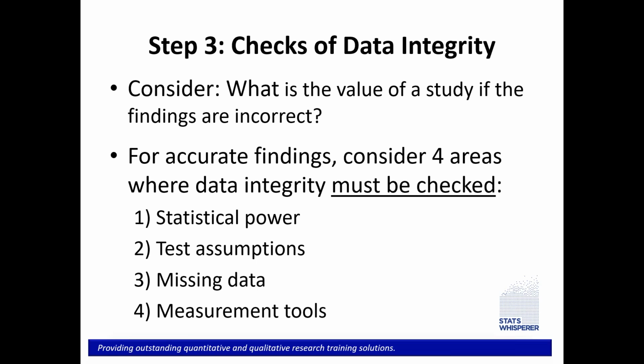3, missing data. That's actually what you should do first. You want to look, see how much data are missing within the data set, and come out with a solid number of participants before you start anything else. And 4, the measurement tools. So this is where we look at things like the level of internal consistency reliability, right? The Cronbach's alpha. If we have a normed scale and we combine the items, is the Cronbach's alpha 0.7 or above to indicate one construct is being measured reliably.